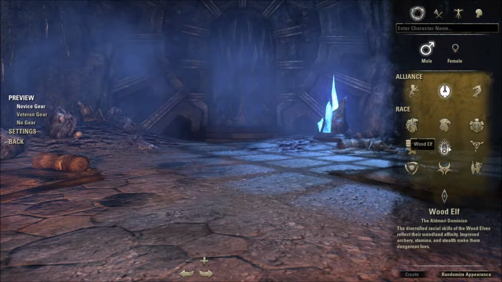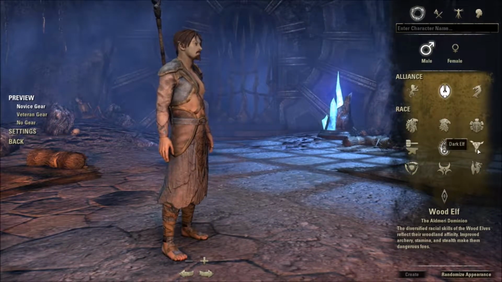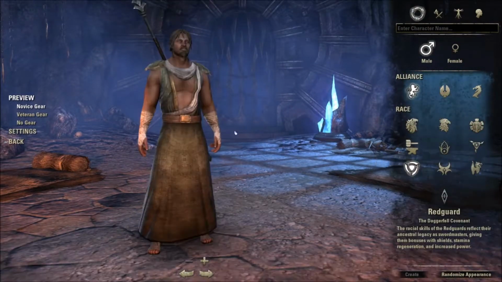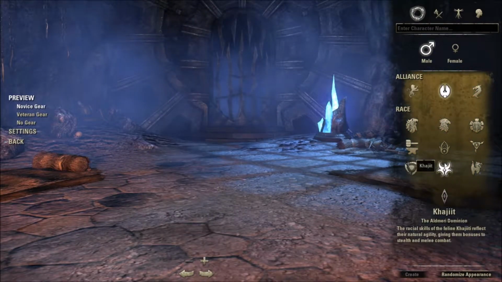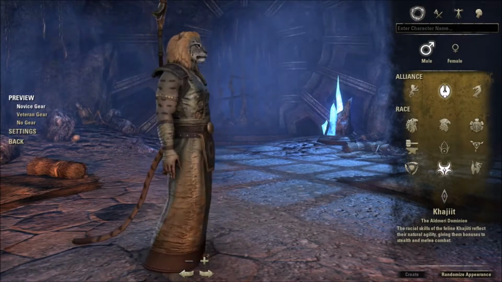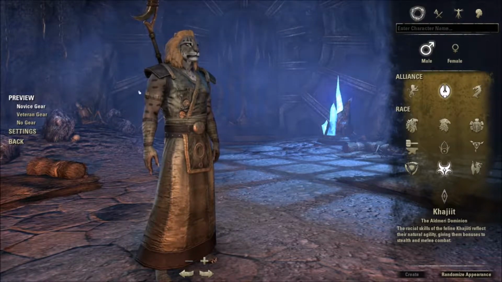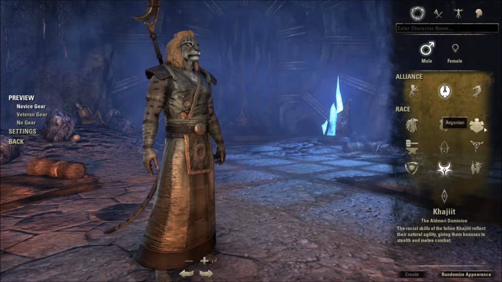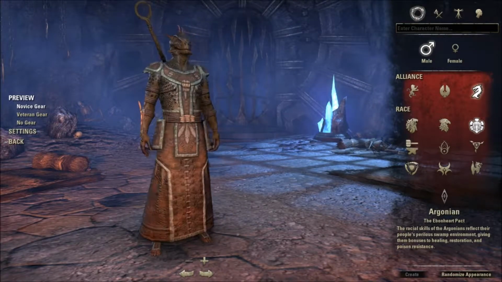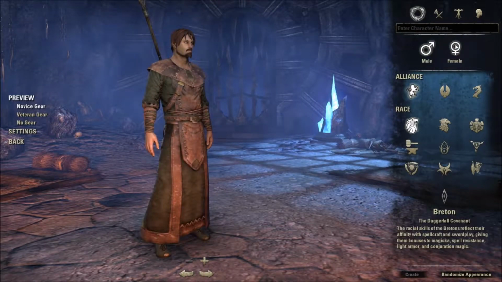I'm deciding if I want to do a stealth guy, be like a Wood Elf. But I hate elves in general. Be a big warrior dude with the Nord. Or Redguard. Skyrim is great. Oblivion is great. I kind of think the lore in Elder Scrolls is not the best. I don't really like a lot of the aesthetic choices that it makes. Anyway, I'm going to do Breton Sorcerer. Let's be a lady.